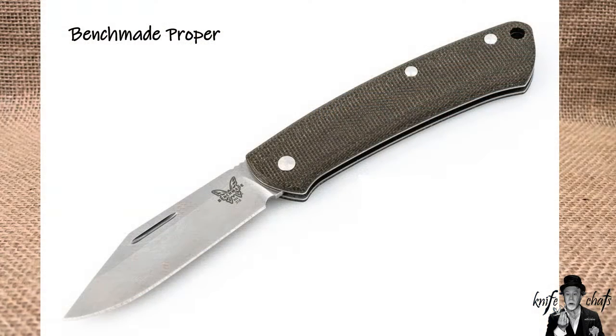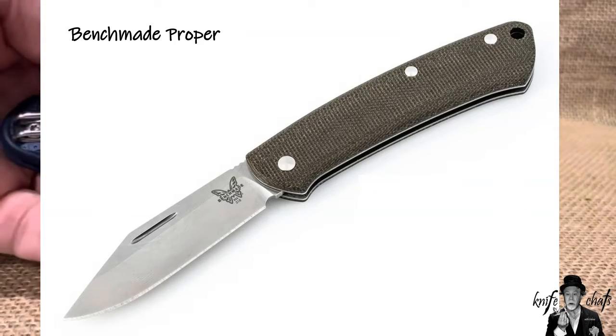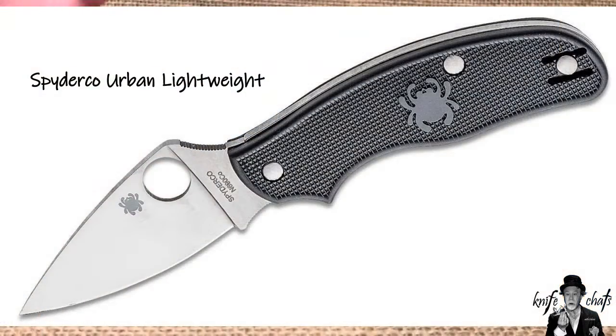And if they were to say Benchmade, I'd say, well, Benchmade makes a modern slip joint. Try the Benchmade. Or if it's Spyderco, I'd say try the Spyderco slip joint, because most of the companies nowadays that make a modern folder also have modern slip joints out there. And so I would recommend trying that first before deciding if you actually want to try a true traditional pattern, because there are going to be differences between what the traditional slip joint is like and the modern slip joint.